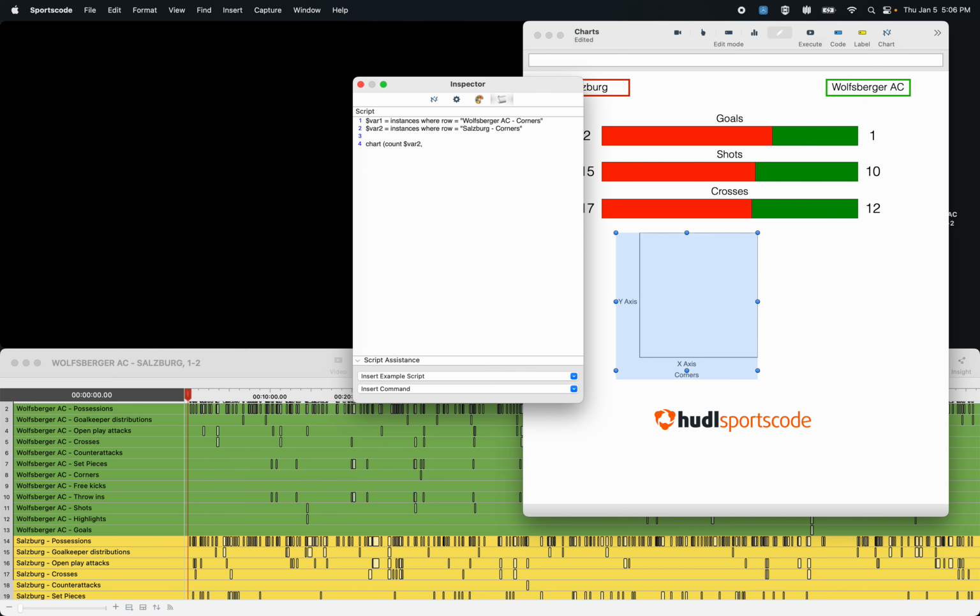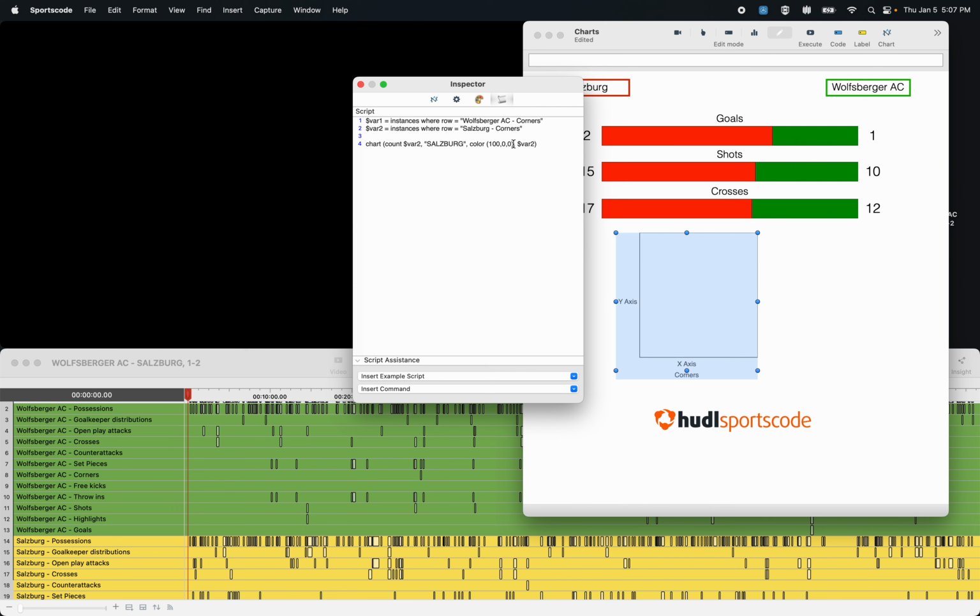I'm then going to put comma, and the second part of the chart script is what we want to call it. So let's go Salzburg, just in capital letters, the name of the team. Now the third part of it is the color that we want this chart to be, or at least what part is representing Salzburg. So let's go color, and then we're going to put red. So 100, 0, 0. And then the last part is what we want the video to be when we click this part of the chart. So I'm just going to put var2, because we've already identified the row that these are coming from. And that's the entire script now for that particular team, Salzburg corners. We've got the count, the name, the color, and then the video that we're showing.